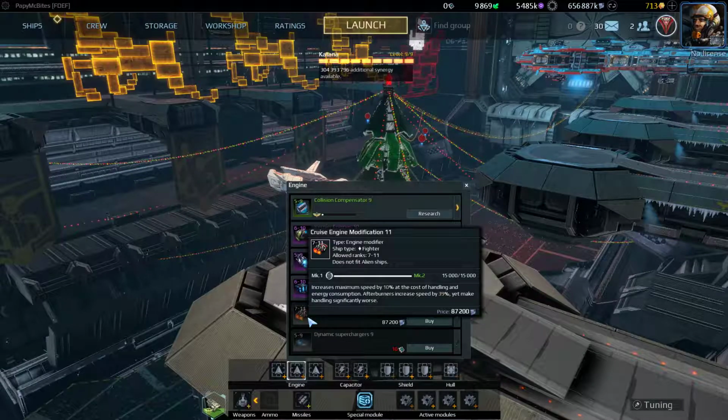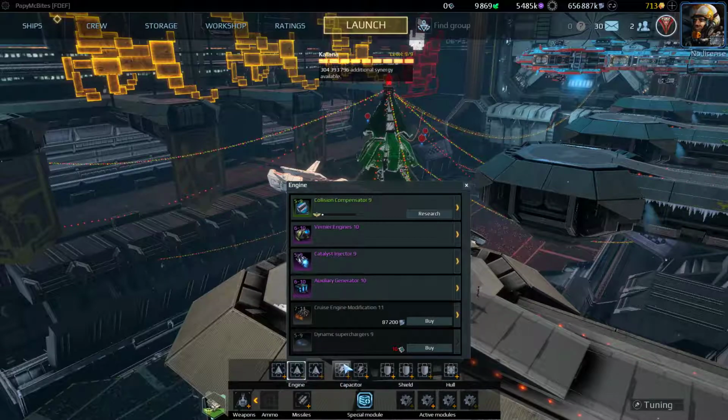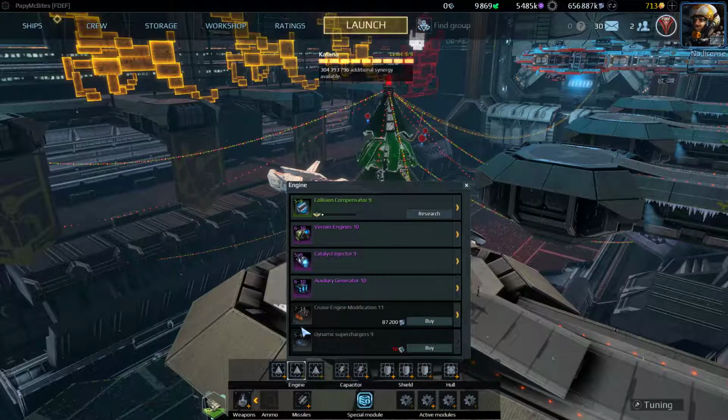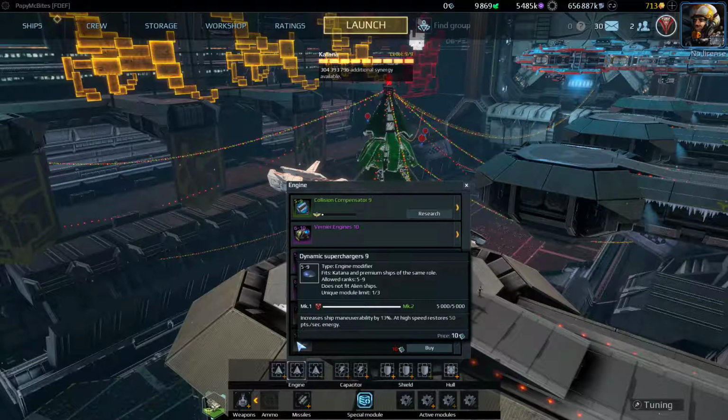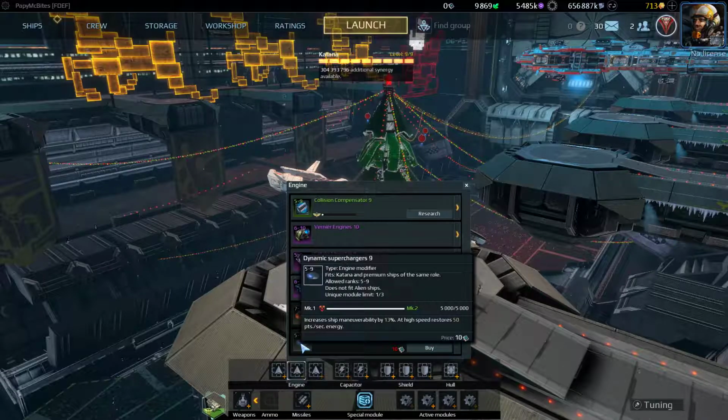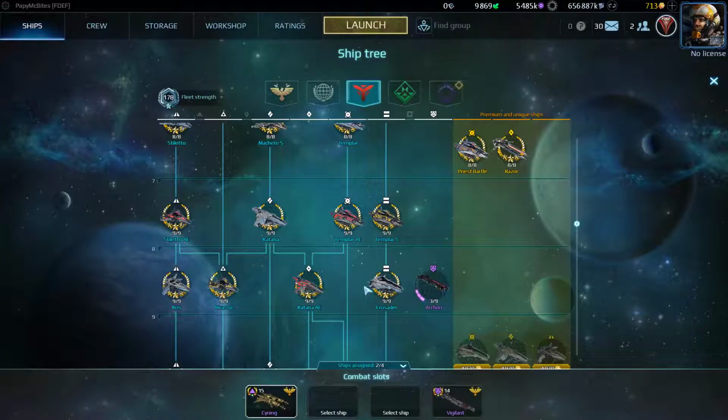But in combination with the cruise engine, that may be a problem, because even if you have no energy regen on a command, I don't know why you wouldn't have energy regen on a command, but if for some strange reason you had no energy regen on a command, and then you wanted to use a cruise engine anyway, you could just throw on one of these, and there you go.